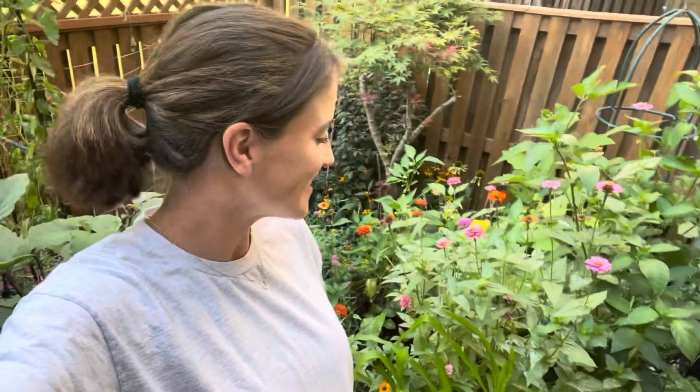And welcome to the garden. So today I am out here. I've got a couple projects to do. One of them is kind of sad, and that is to remove these zinnias.